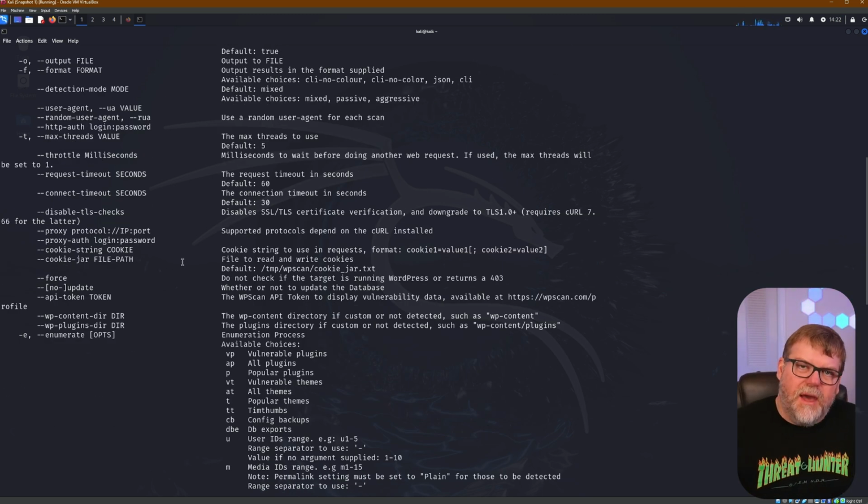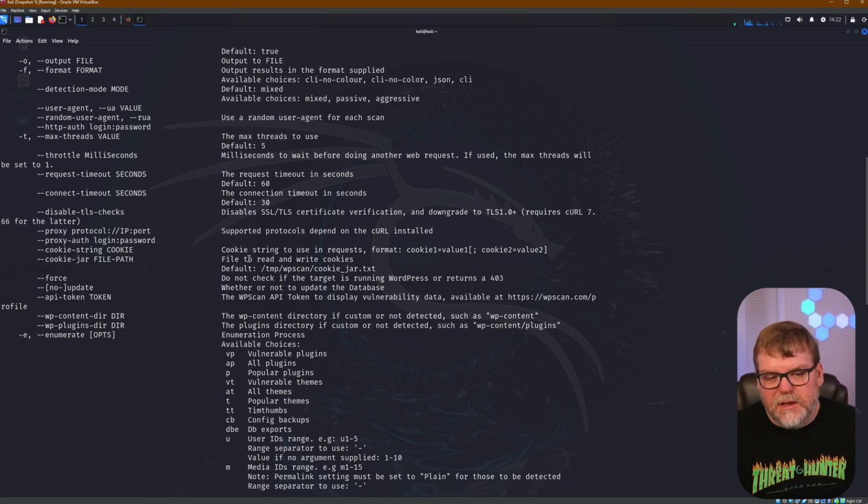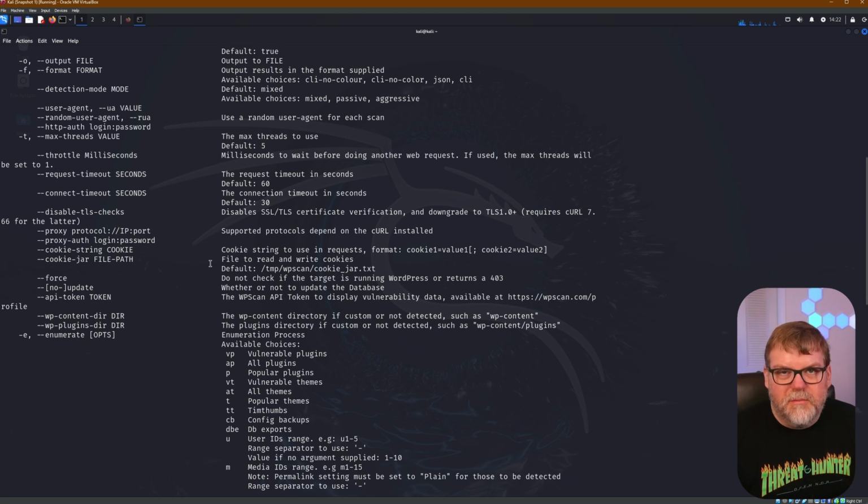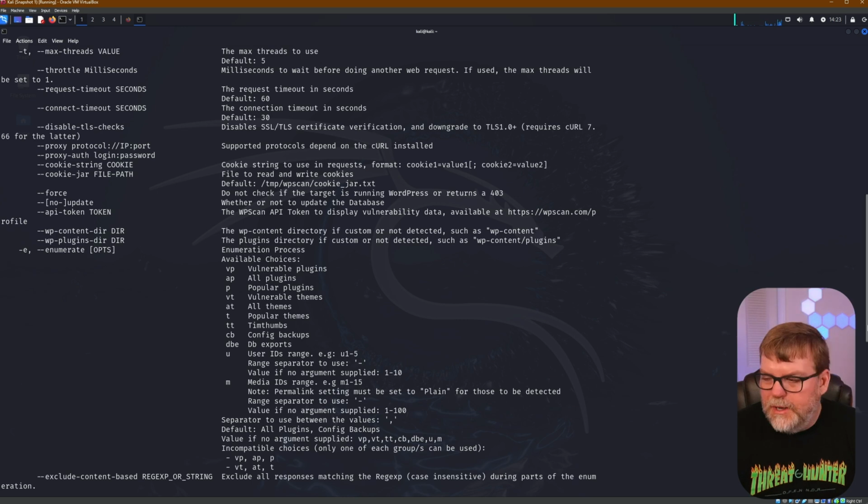There's also an API component. It is a pay software if you're using it commercially and need to scan a whole bunch of sites, then you can pay to use it with the API, and that will give you more information, especially when it's trying to enumerate plugins to find out, hey, maybe this person's plugin is a little old, has some vulnerabilities that we can exploit. It'll help enumerate that. It's not a requirement, but for this, we will be using it a little bit because they do have a free API. I think it gives you like 10 free scans per day or something, which is more than we need.